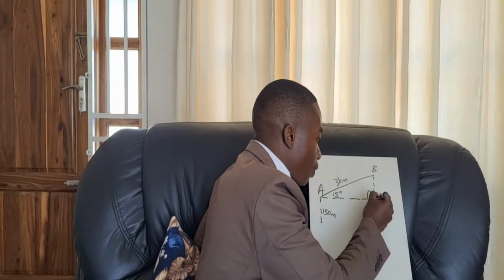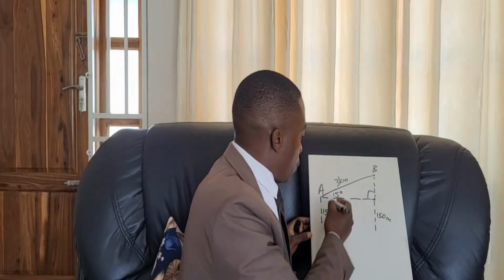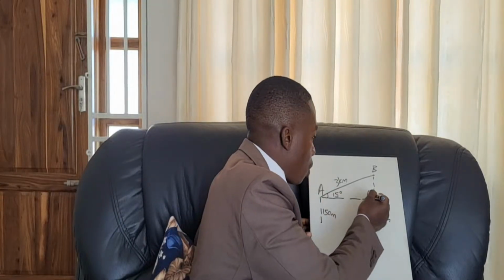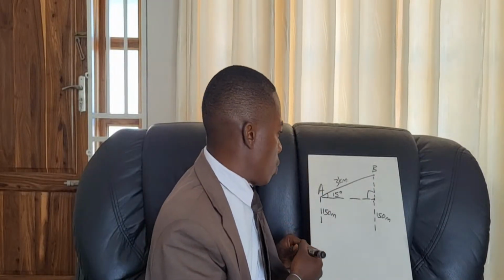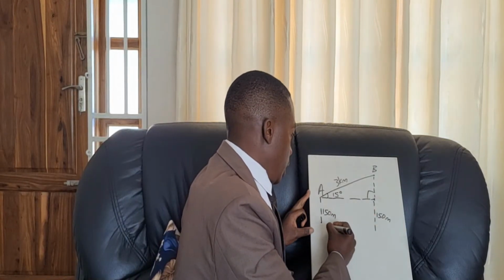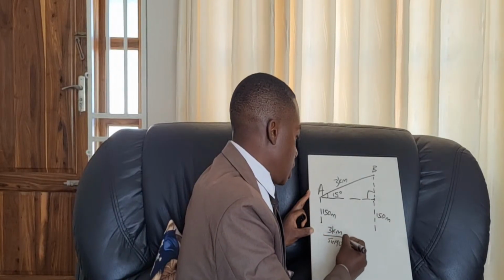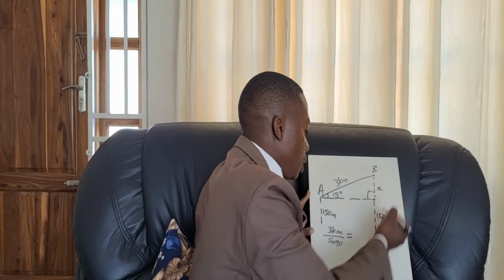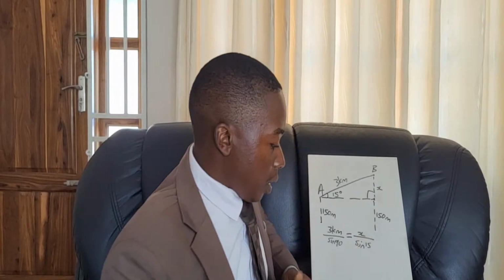We're going to say 150 plus the part from here to there. Our focus here is to calculate this part. How do we calculate it? You have 3 kilometers, so you can use the sine rule, right? You must know that sine 90 is 1. Yes, that's the value of sine 90. So using the sine rule, 3 kilometers over sine 90 is equal to, let us call this x, x over sine 15.